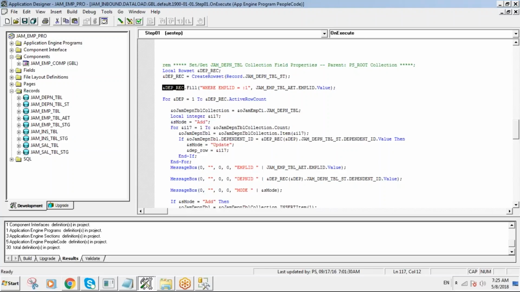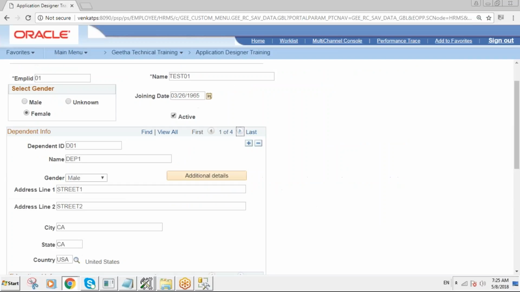You're done. Now what you are going to do? You picked one dependent from the staging and you entered into the component in the level 1. In the level 1, already there is a chance of having more than a row.